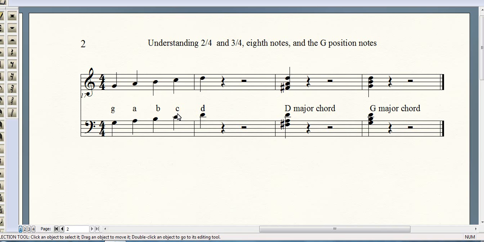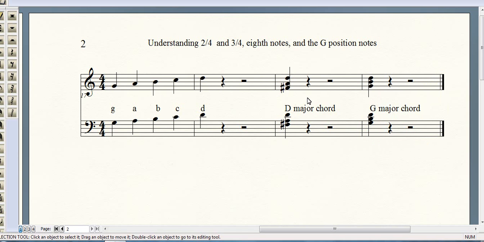Over here we have 2 chords that are going to be with us in all of our songs in the G position. One is the D major chord. Now notice right here. This note over here is G. The D major chord has an F sharp. That's right below G. I know this is the first sharp you've ever had. That's going to be explained very well in the next lesson. And finally, over here, we've got our G major chord with our G, our B, and our D. And up here, a G, a B, and a D.